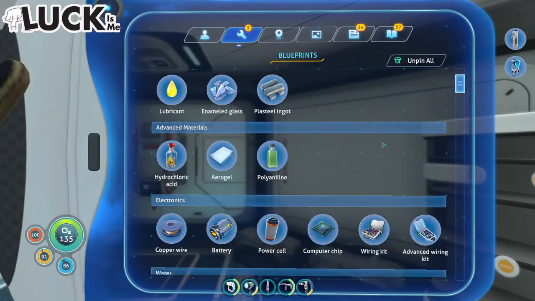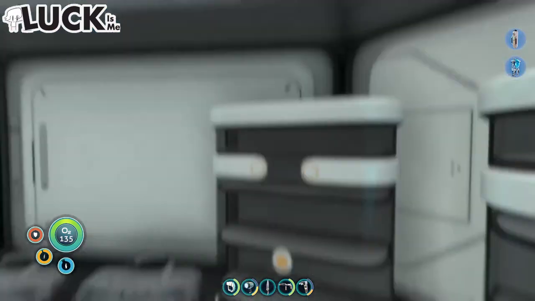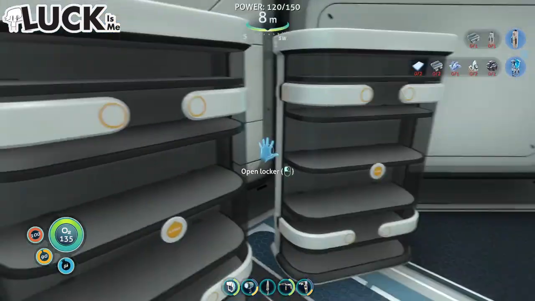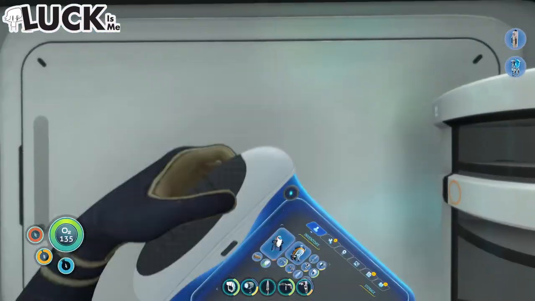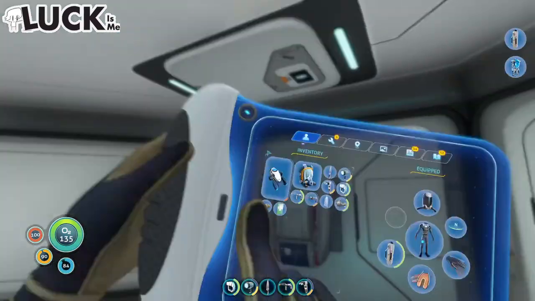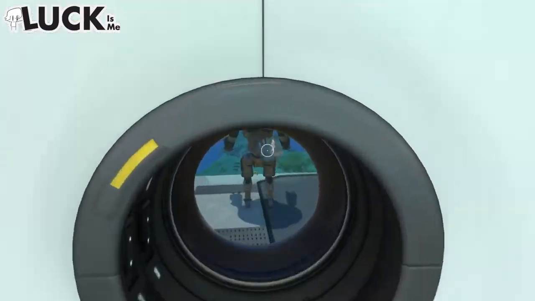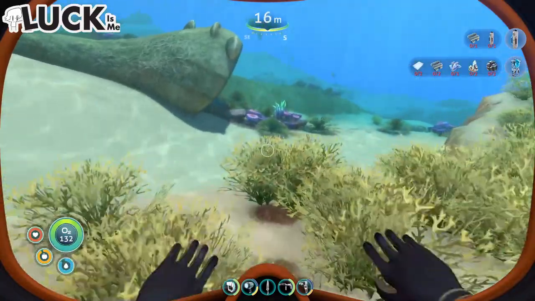Step one. Battery. Astro mushroom, copper ore. I think I've got plenty of that. Let's see. I've got gold up my beehole. There's one copper ore. Wow. How do I have so much gold? What do I do with gold? I've yet to even use it. But I can make one battery? Yeah, I can make one battery. Let me quickly make one battery and make a power cell and put it in there. Let me get some mushrooms.